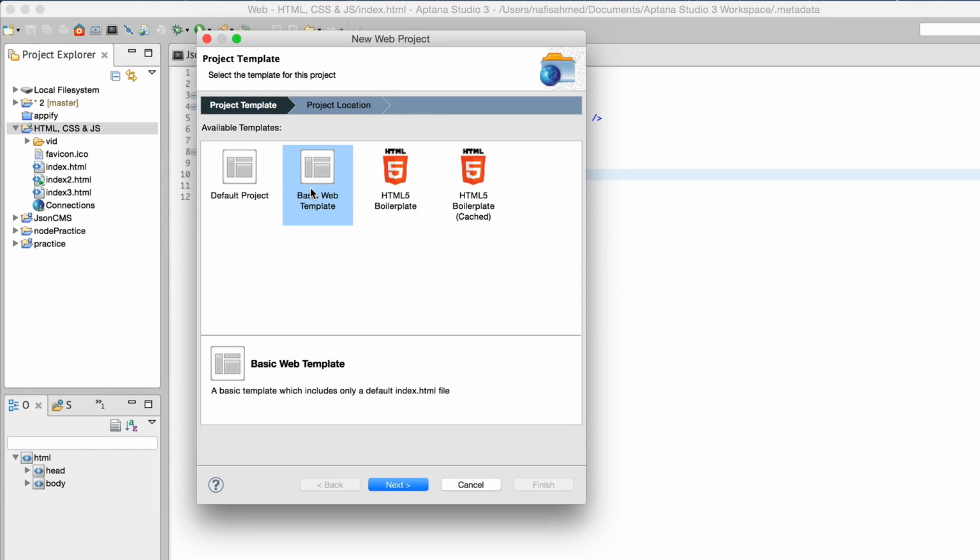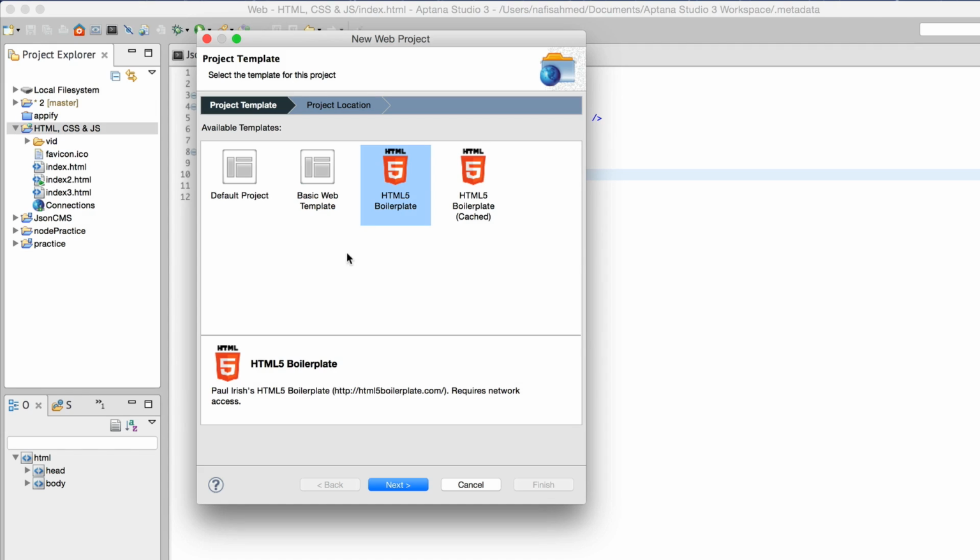If you want to go a little bit higher with a little more addition, then you should choose the basic web template. And if you're trying to create a full-fledged production website that will go on a live server, then you should obviously choose the HTML5 boilerplate. But you shouldn't use the cached one because it's pretty outdated.